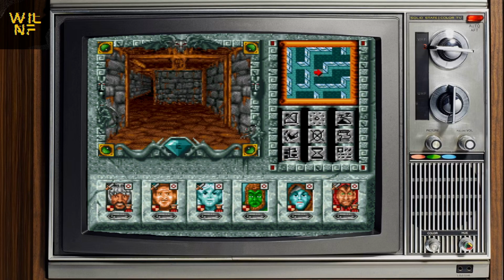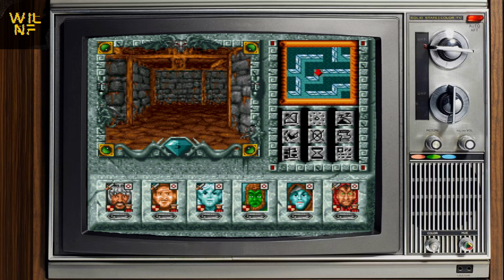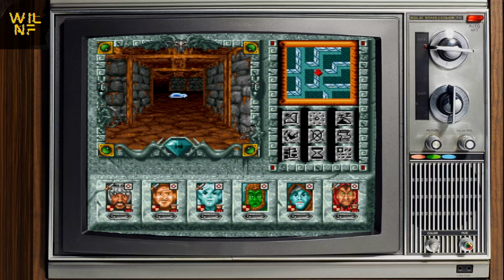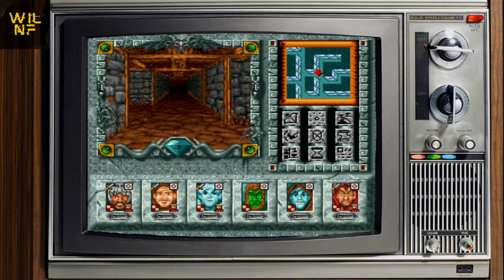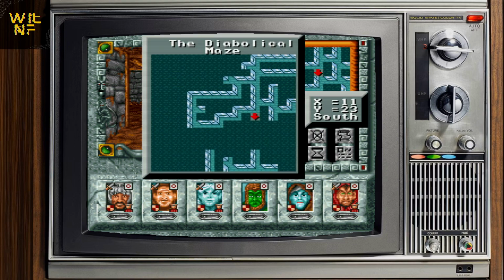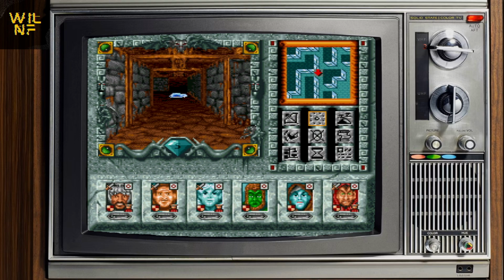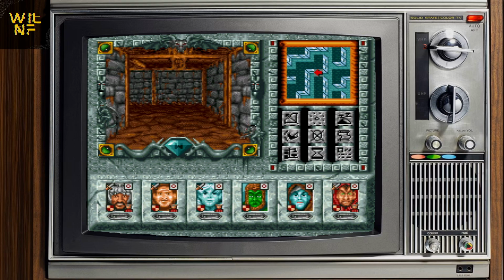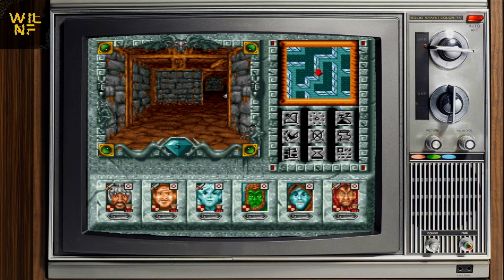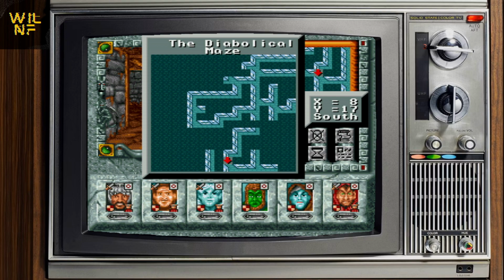Is this a dead end? I think it's a dead end. Okay, I am lost. So how did I get to where I am here? I want to go back. Okay, we can't go this way. How about this way? Where does this go? Haven't been there yet. Oh, this might actually be the way we need to go here. It's here. Another dead end. Is this it? Been here before. Oh my goodness.